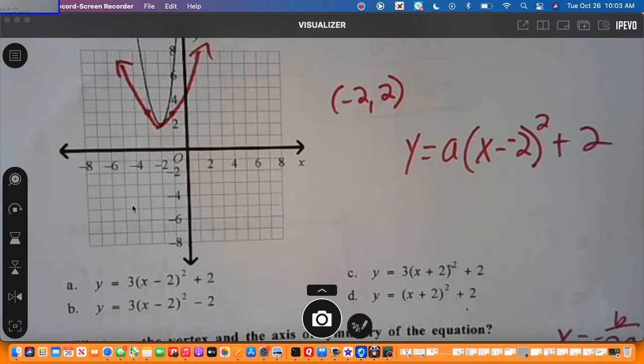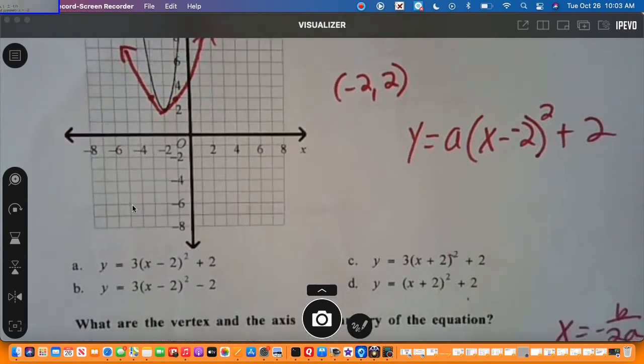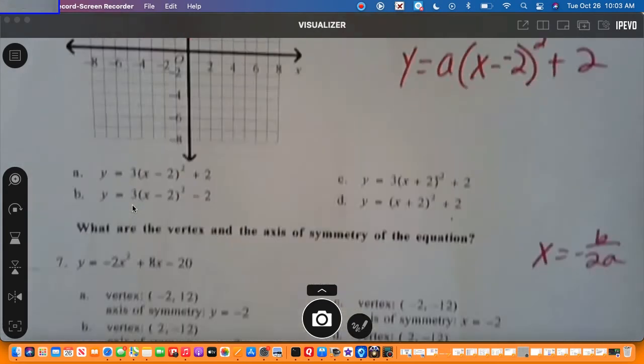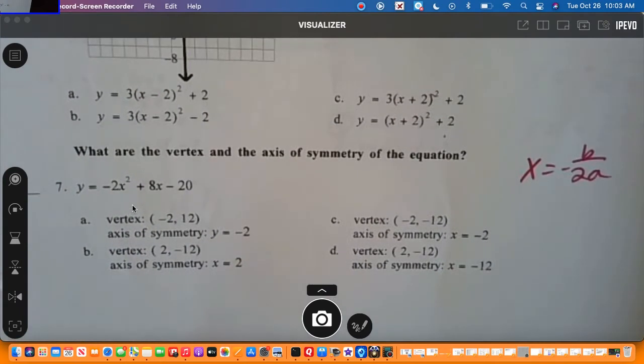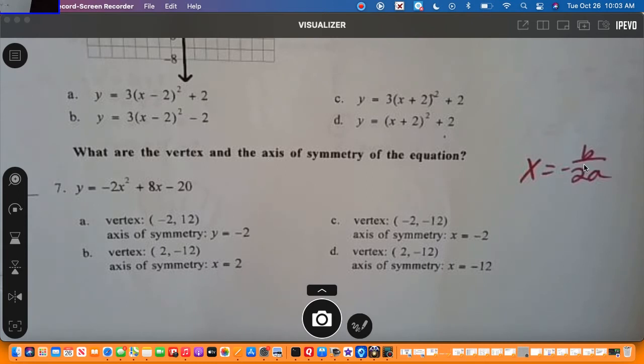Yeah. Okay, sort of. The next one, number 7, has two different ways to do this. You can graph it to find the vertex, or you can plug it in this formula. Emily, are you getting all this? Okay, you already know all this? Okay. So what way do y'all want to use, the formula or the calculator? I don't care. I'll put it in my calculator. How about I do the formula first, and then I'll do the calculator?